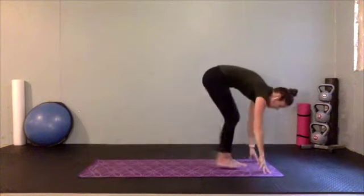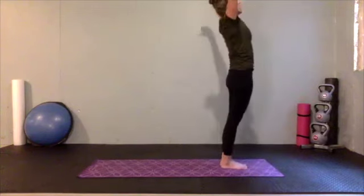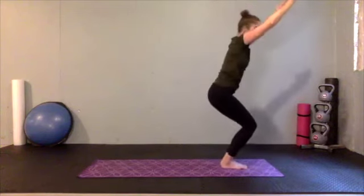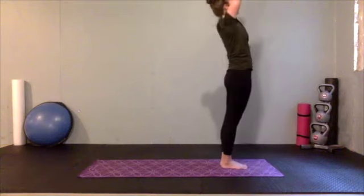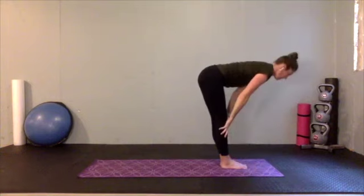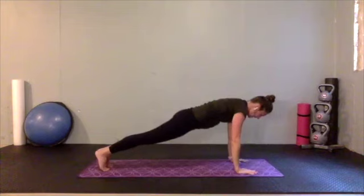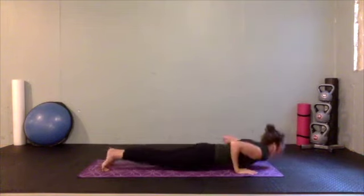Step your back foot into a forward fold. Inhale, reverse your swan dive. And exhale, find chair. We're gonna flow, sun A. Inhale, arms reach. Exhale, lower down. Inhale, halfway lift. Exhale, hands down, step or hop back, plank. Inhale at the top, lower yourself down.